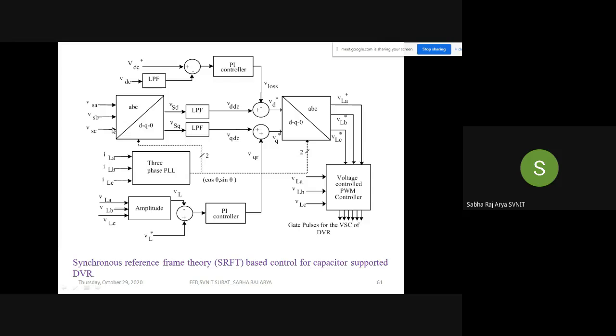Supply voltage you can sense, convert ABC to DQ, and remove the oscillating component, and you have an average, ripple-free value of VD DC. The same way you can do for the reactive loop also, and you get VQ DC.